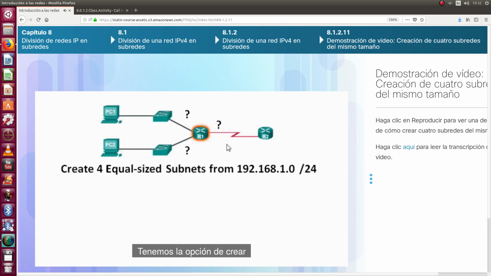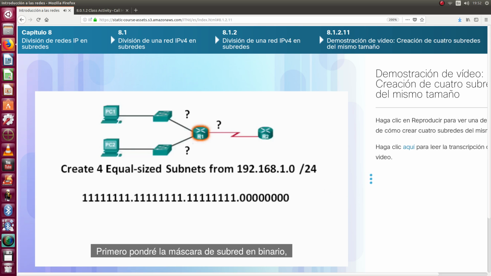So we have the options of creating 2 subnets, 4 subnets, 8 subnets, and so on, going up in powers of 2. I'll show you what I mean.